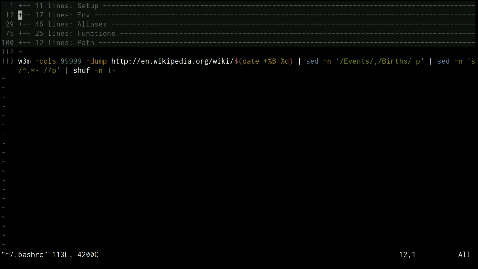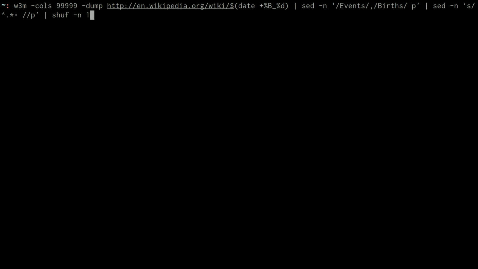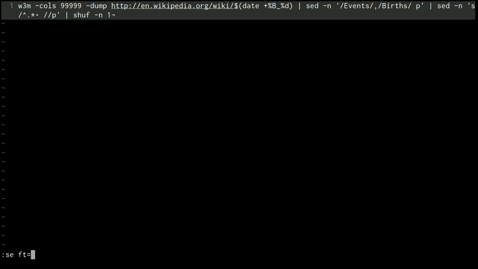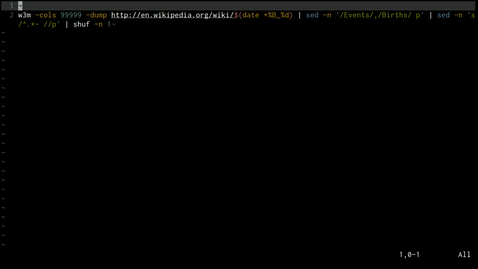But let's say I don't want to have to be connected to the internet to be able to do this. Right now, every time I open up a new terminal, it's fetching a web page, and maybe I don't want that overhead, so we want a way to do this even when we're not connected to the internet. So let's go back to what we had, and let's set this coloring. And what we're going to do is just download the events for every day of the year and store them somewhere.